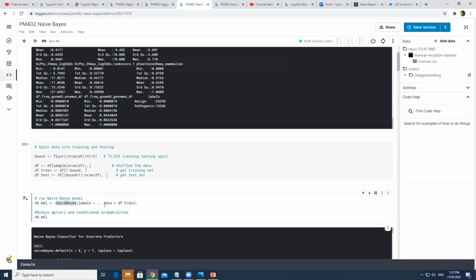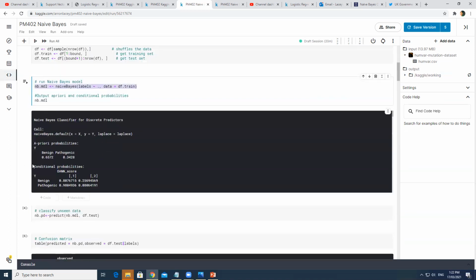Again, this comes from the e1071 package, it's just naiveBayes. And we know this formula now, we're getting used to it. Our labels are our target column, and I'm going to put in all variables because I'm lazy, so we put in all variables with the dot notation. So let's see how it runs. It's very quick, and let's just check the output. So can I bring the cursor down? There we go. The first thing is it's learned from our training data what the probabilities are, the probabilities that it should be learning.